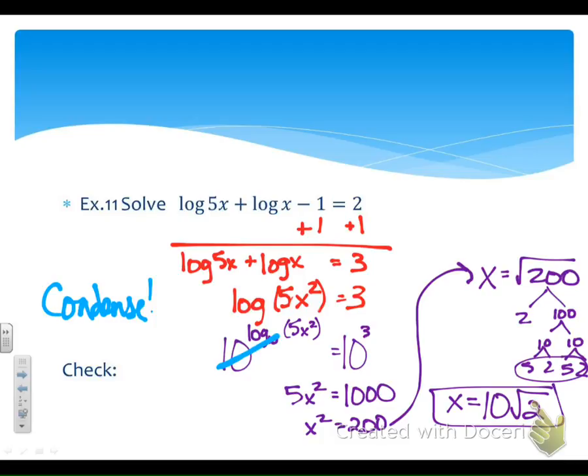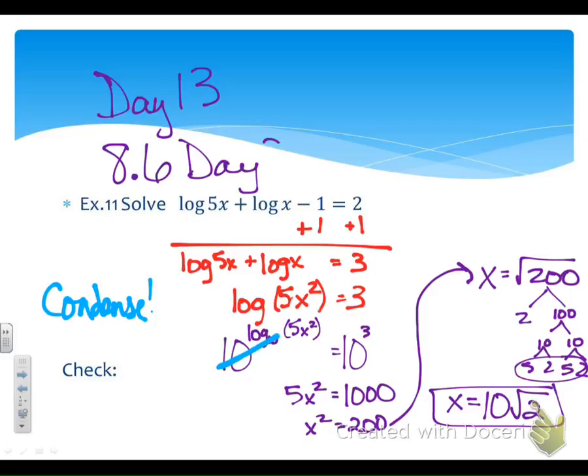Homework tonight. I want you to do what's called Day 13 on the assignment sheet, and I want it to be 8.6 Day 2. It's problems like problems 43 to 51. So it's not even 10 problems. I think it's 9, 8, I can't remember. So be sure you look at that homework.